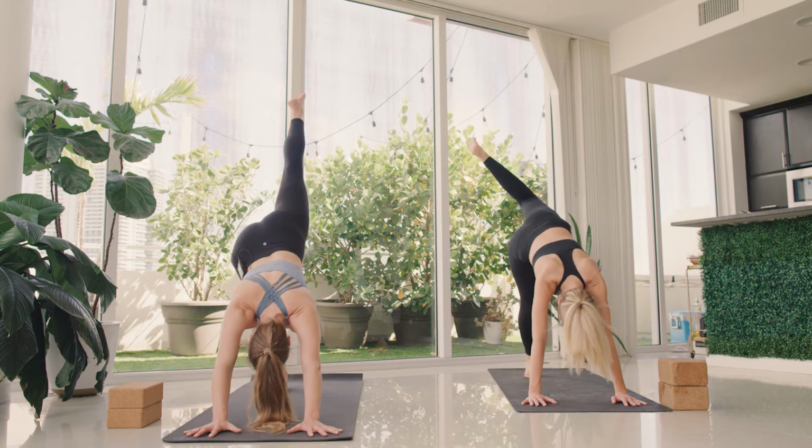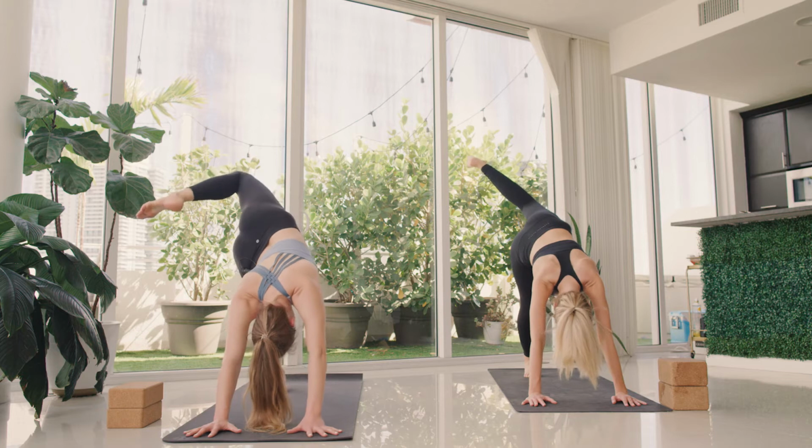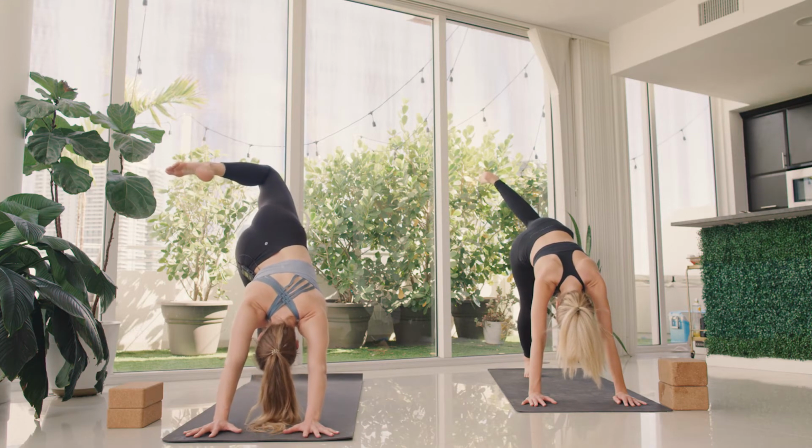Again, you can open up that hip if that feels good. Maybe put a bend in the knee. And as you bend the knee, make sure you're not leaning so the weight comes out of your left hand. Try to really push down into your left hand so the weight stays equal in both arms.